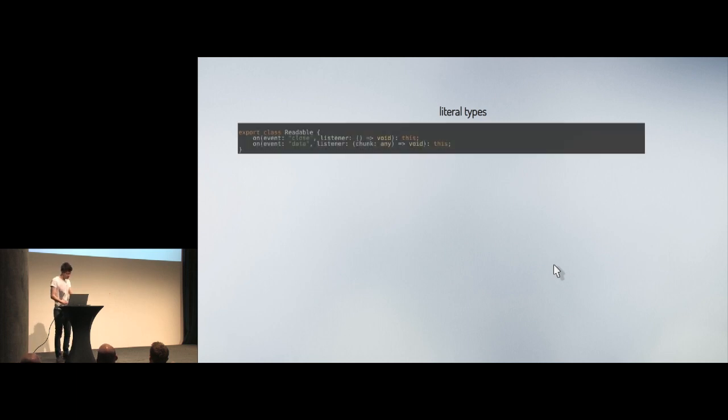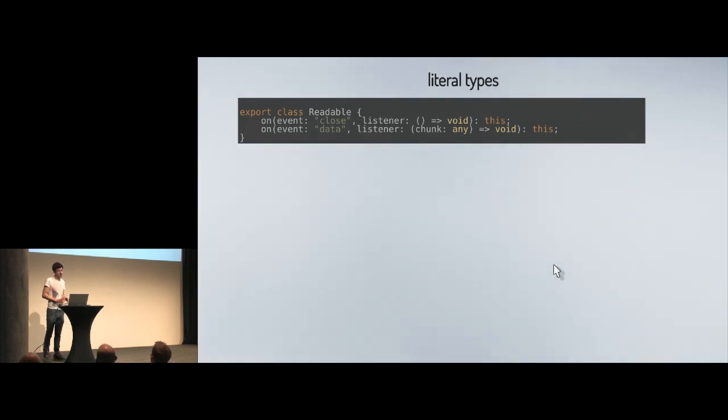Okay, so another thing that you're going to notice up front, and I think it's an interesting illustration of the transformations of code that I had to do to make this compile and preserve most of the type safety, was the handling of literal types. I think it's interesting in itself, because let me show you the TypeScript code first. This is a class from Node, and it's pretty simple, but in TypeScript you can see that it's defined as two overloads, and the difference between them is first the string value here. So this really just describes one method in JavaScript. In TypeScript they define it as two, and the interesting thing is that the type of this parameter here depends on the value of the first parameter.